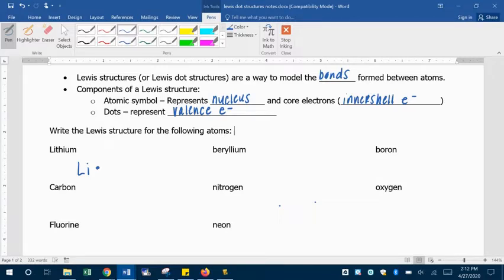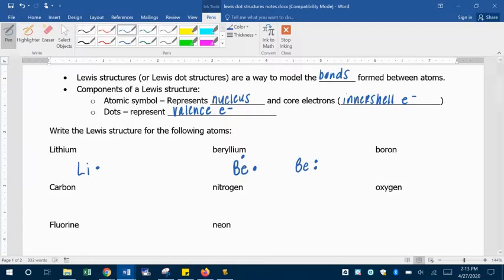Okay, our next element in that period is beryllium with a symbol of Be. And because beryllium is an alkaline earth metal, it's going to have 2 valence electrons. Now, electrons do not like to be paired up until they have to be. So beryllium, I would draw as 2 separate dots. Now, in some places, you might see it written with the 2 dots together, and that's not wrong, but we're just going to always draw those 2 dots separately on different sides of the element.